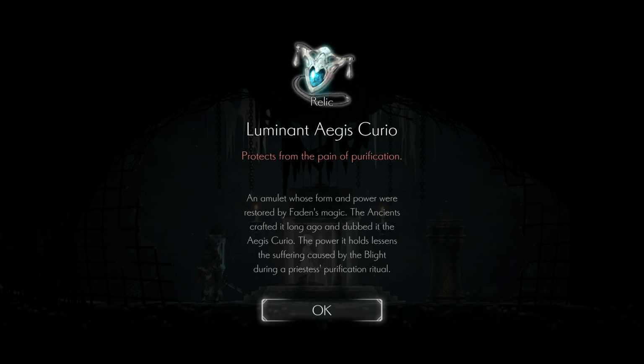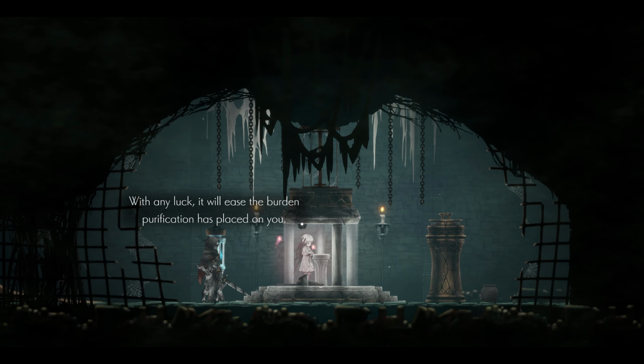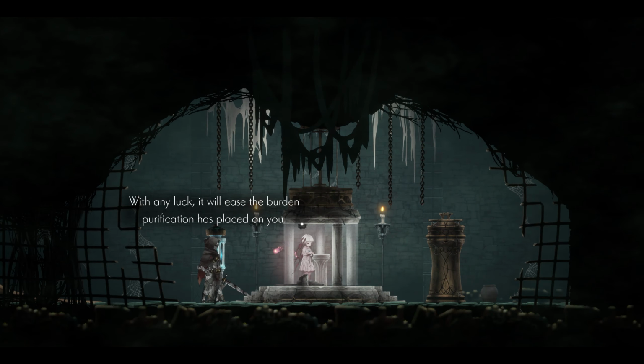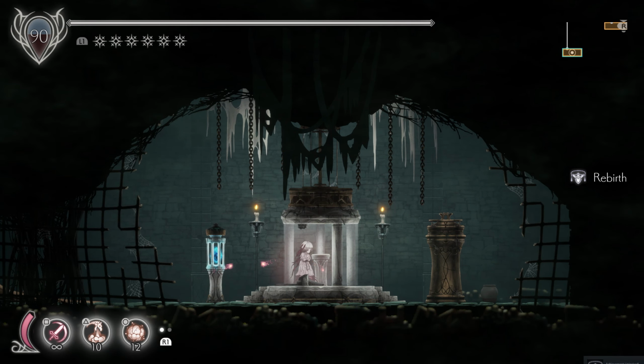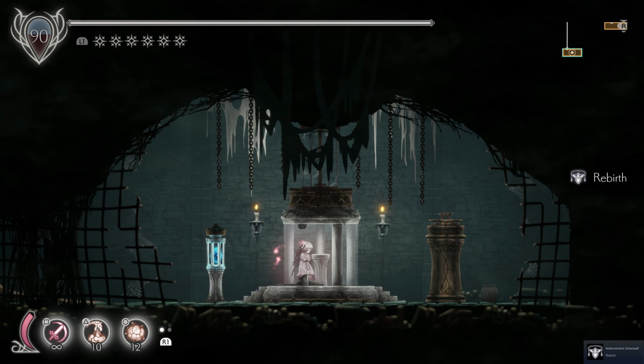Luminant Aegis Curio protects from the pain of purification. An amulet whose form and power were restored by Phaedon's magic. The ancients crafted it long ago and dubbed it the Aegis Curio. The power it holds lessens the suffering caused by the blight during a priestess's purification ritual. With any luck, it will ease the burden purification has placed on you. Rebirth.